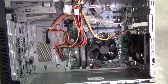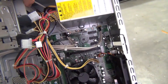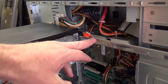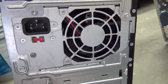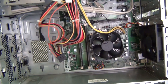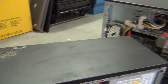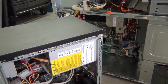This computer right here, a no-frills client machine from the same office, was also completely submerged in water. You can see the height difference — the water was up to here, so this machine and its power supply were completely underwater. I'm going to try and boot this machine just for the fun of it, but I'm willing to bet it's destroyed. I'm going to use the generator because I do not want to run these on shore power. I'll set this up out at the back of the shop door — stand by and we'll begin.